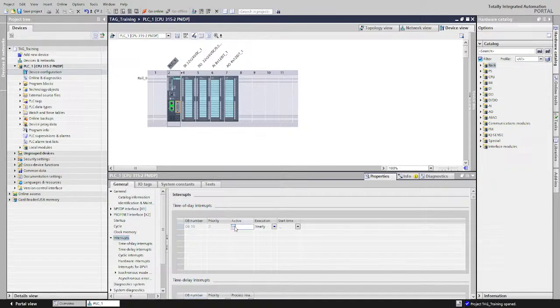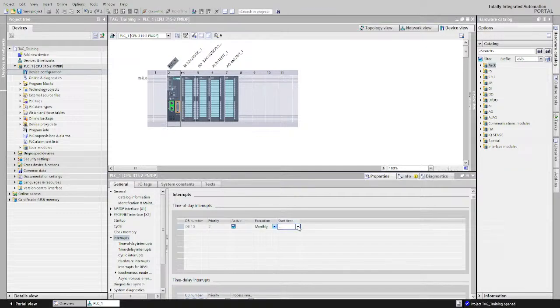So I can activate it. You can see OB10, an example of an interrupt, and I can set the execution time either once, where it will happen just once, or every year or month. Then I can set the monthly time and date from here.